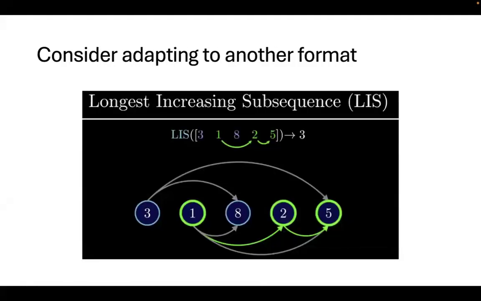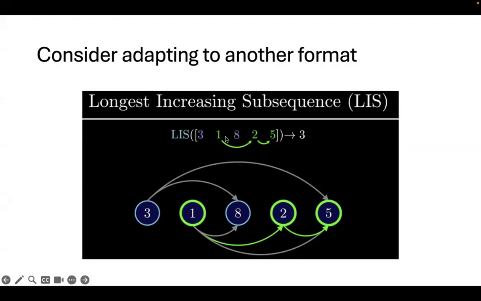For adapting to another format, I thought this was really interesting. The video that I got this from is looking at the longest increasing subsequence. Given some sequence of numbers, we want to find the longest increasing subsequence. Starting at some number, 3 and 8 is an increasing subsequence, but the question is, is it the longest one?